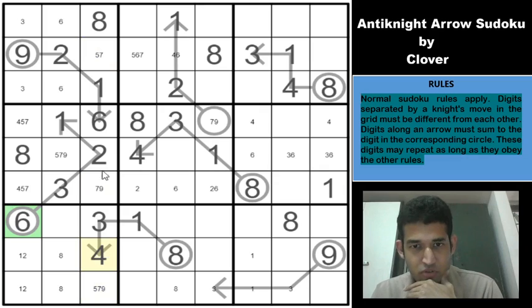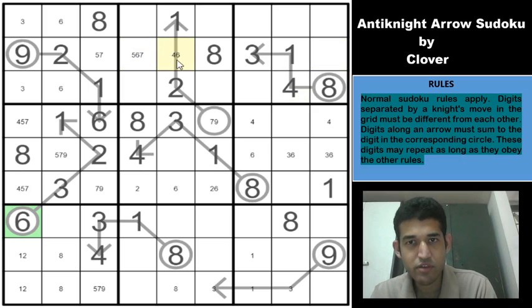So we just place the 4 here. So 4 can't be here. 4 is not here. 4 can be here and 4 cannot be here. Now if you look at row 2, there is only one cell left for the 4. This cell. So this would have to be a 4. Which means that this would have to be a 7. 1 plus 2 plus 4. And this is not a 7 anymore. 4 and 5.